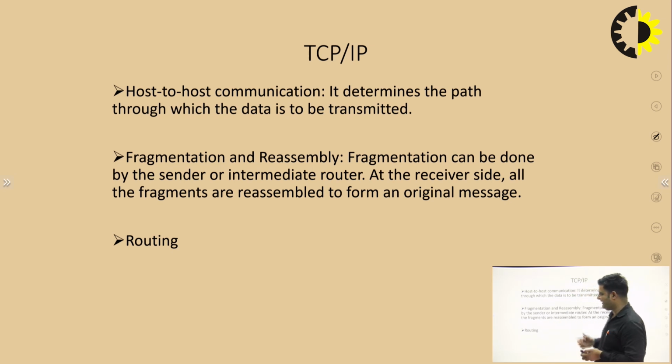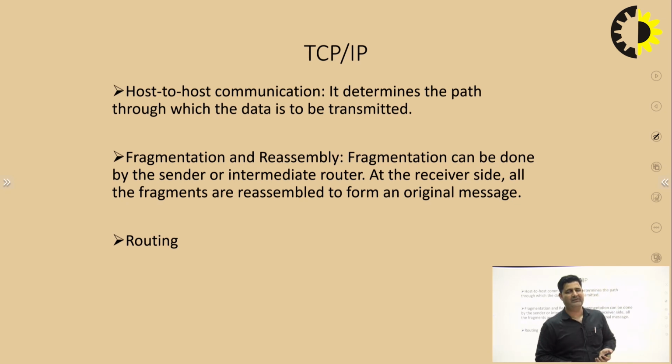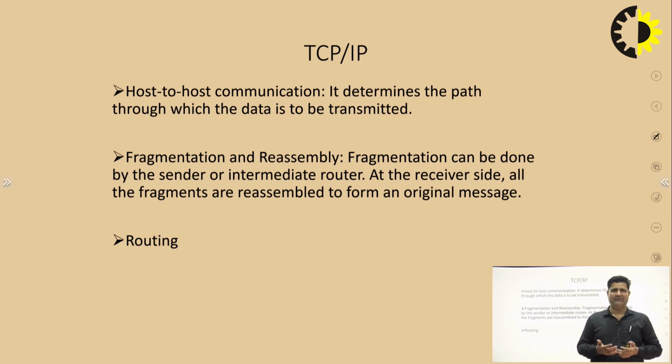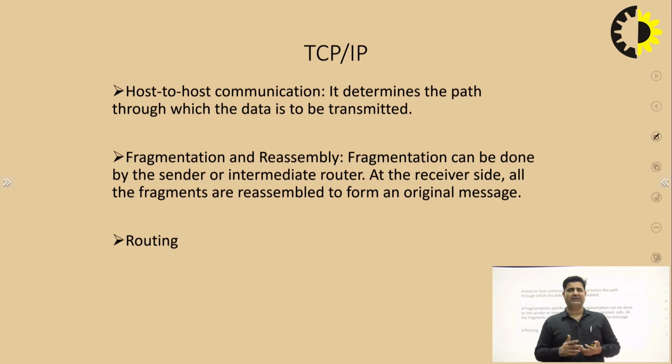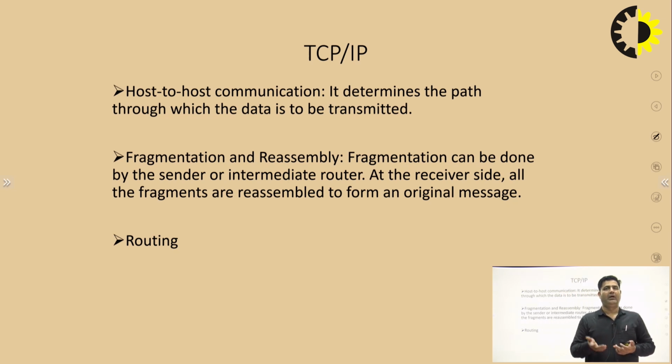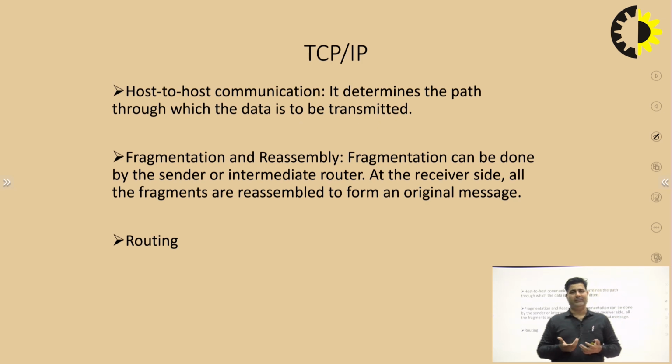And the last function is routing. They provide the path for the user to transfer, as we mentioned in the previous slide. We have two types of routing. One is static routing, the other is dynamic. In the first one, the path is entered manually by the system admin, and they have to follow the same path to transfer the file from the source address to the destination. In dynamic routing, what happens? The path is not given manually but by the router, and it depends upon the topology. The path is changed every time.